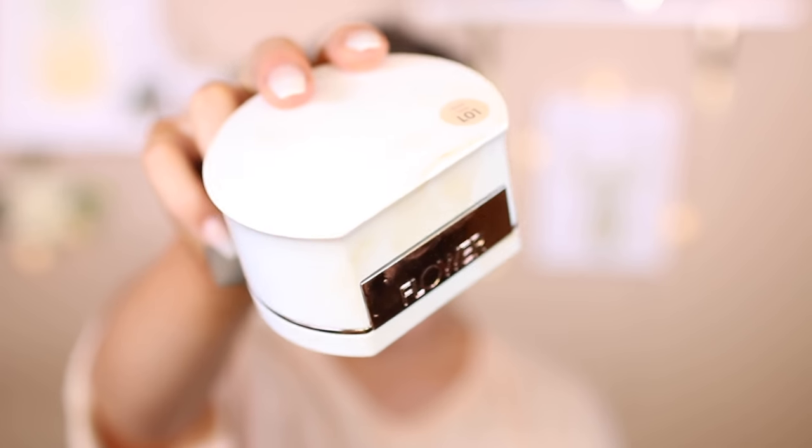After that, I'm going to set with my Flower Beauty Powder in L01. I love this powder — it gives you an airbrushed look to the skin. I like to bake with it; it just melts into the skin beautifully and dusts away amazingly. Then I'm going to do my brows using the Benefit Cabrow. I'm going to breeze through this since my brows take a while and I don't change them up much — I just fill them in the shape they are and set them with Anastasia Brow Gel in Brunette.